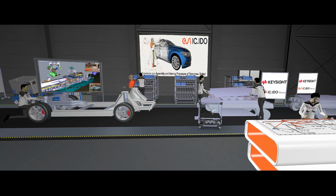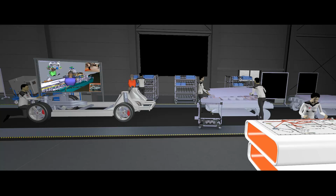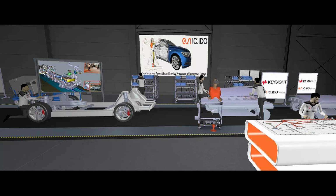As you can see, ICI-DO does span the entire vehicle development program, from maybe very early on engineering subsystems within the vehicle architecture to validate those assumptions or proposals that are made about vehicle topology. And we can do that on an individual engineering level quite early in the product development time cycle with the earlier data that we're able to achieve, all the way up through the preparation for the start of serial production, the ramp up of our production facilities, validating not only is our product well engineered, the production line, the products that we buy from other people that help us build our products, is well engineered and well planned as well.